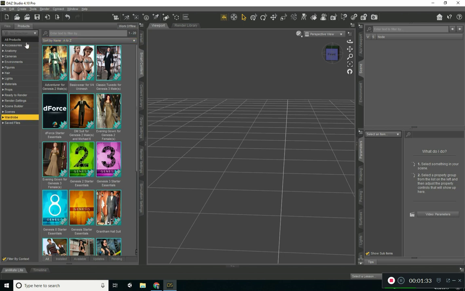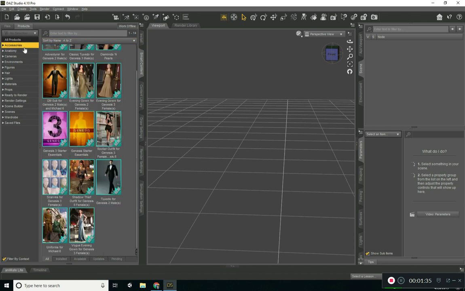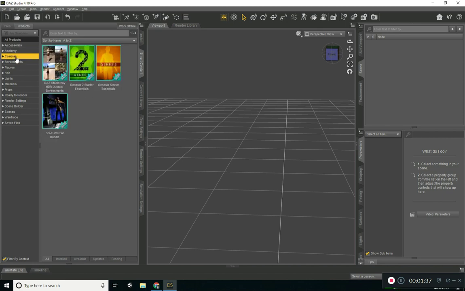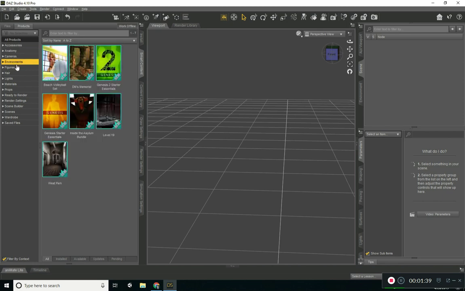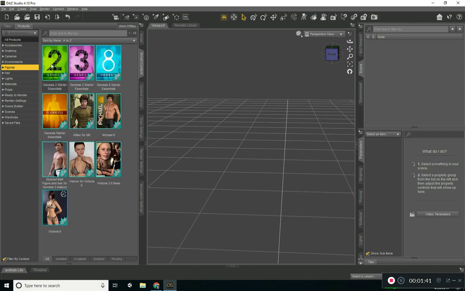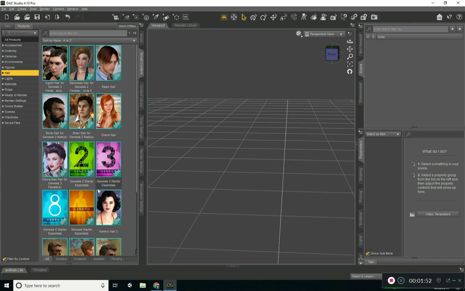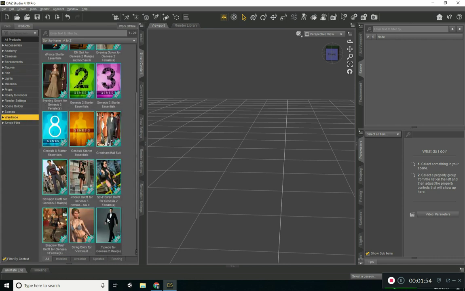Now, I have bought a whole bunch of products already. I use this in my work, so it's something I have a bunch of. But generally what you're going to want to do is figure out, okay, first off, am I looking to be importing a man or a woman into the scene? And second off, what kind of hair? That's one of the most challenging questions. And what kind of wardrobe am I looking for?